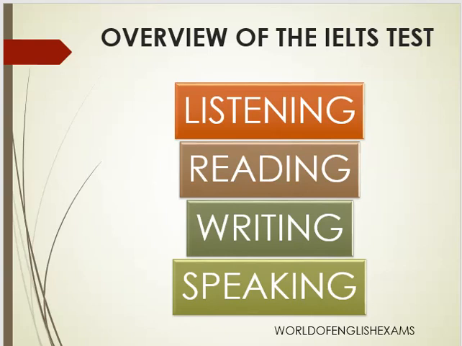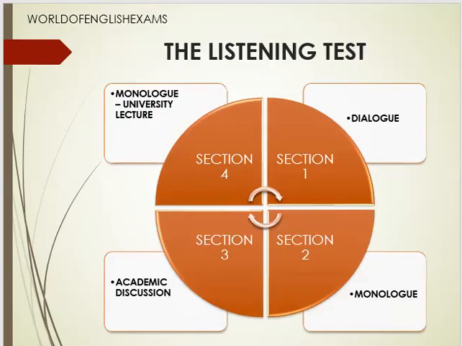So we have detailed videos of all these question types with example exercises on our YouTube channel World of English Exams. So do check them out if you wish to know the complete information, and this will be of a great help in the main test. So then we have the reading test, writing test and the speaking test. It must be understood that the listening and the speaking tests are the same regardless of whether you're taking the academic test or the general training test. The only difference is in the reading and writing sections, and this is clearly indicated in each of our videos on our YouTube channel.